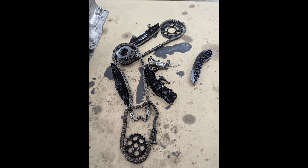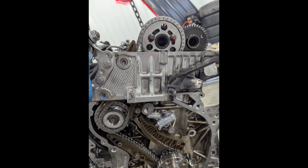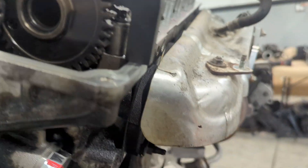Here's a short video of the upper timing chain — you can see how much play it has on that cam gear, and I haven't even removed the chain tensioner yet. Here we have all the old timing chain components laid out: new guides, the upper chain, the lower chain, and even the chain that goes on the oil pump. All the gears get replaced too — the high pressure fuel pump gear and the cam gear. If we're in there, we do everything all at once. Here's all the new chains on the engine, torqued down to spec, and the timing tool is now sitting flush with the cylinder head — everything is in time and ready to go back in.